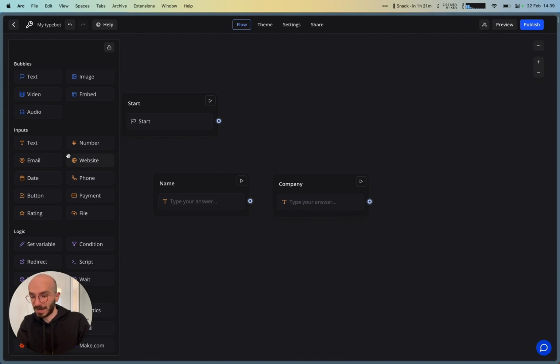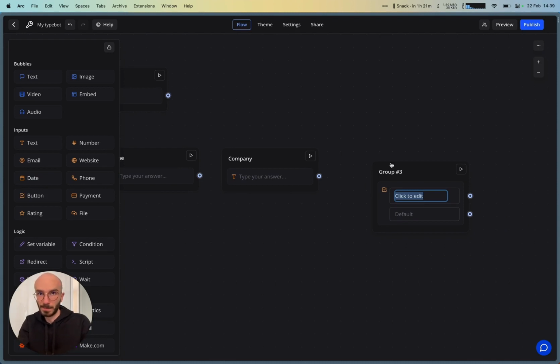And finally, I'm going to ask for what kind of category he's planning on building. So it will not be a text input, but a kind of select input with buttons. So it will be a multiple select input.